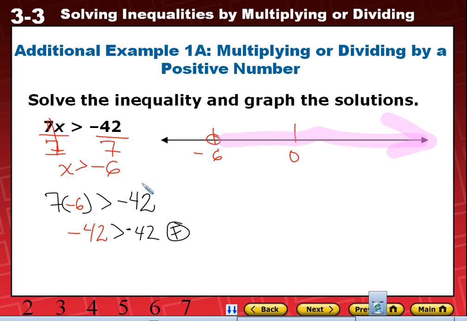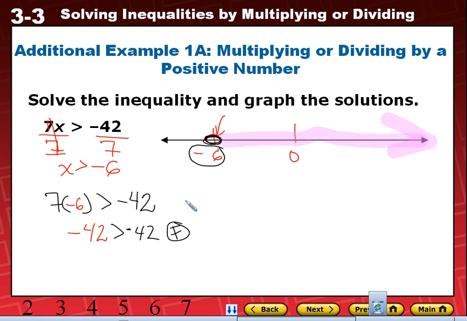So you're saying, well, Mr. Kivin, why do we use this number? Well, we use it because that's where our solution set starts. But notice that we did not shade in that circle. Everybody see that? What does that mean? That all these numbers to the right are solutions that would make this true, except for which point? That's right, negative 6. Negative 6 cannot be part of the solution. But when we graph it, it indicates where we begin our solution set. That's why when we substitute negative 6 in here, this is false.